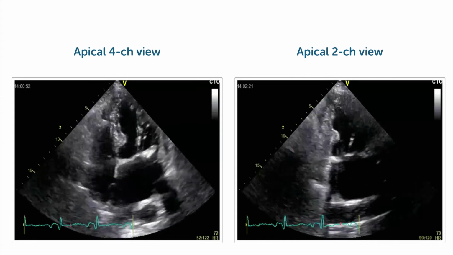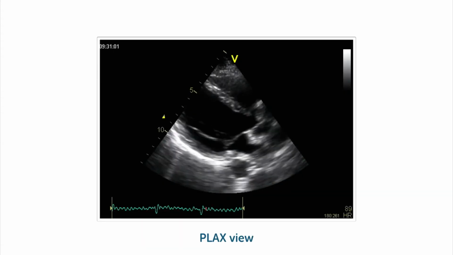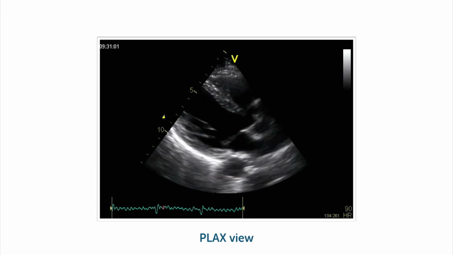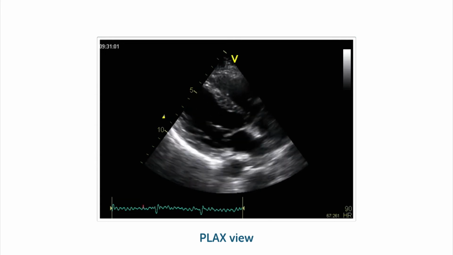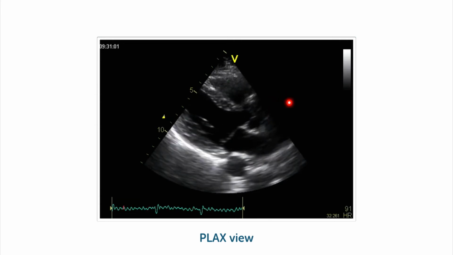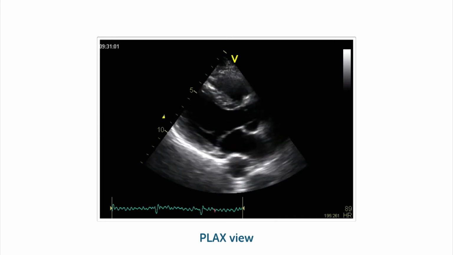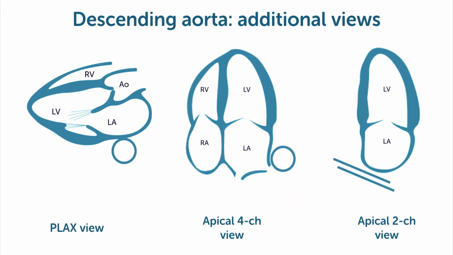This view is an adjunct to looking at the aorta. And to summarize, there's also the parasternal long axis view, where you can not only see the ascending aorta here, but also the descending aorta close to the left atrium. So if we put all this together, parasternal long axis view, the aorta here, 4-chamber view right here. Sometimes it kind of even indents a little bit the left atrium if there's some degree of kinking.